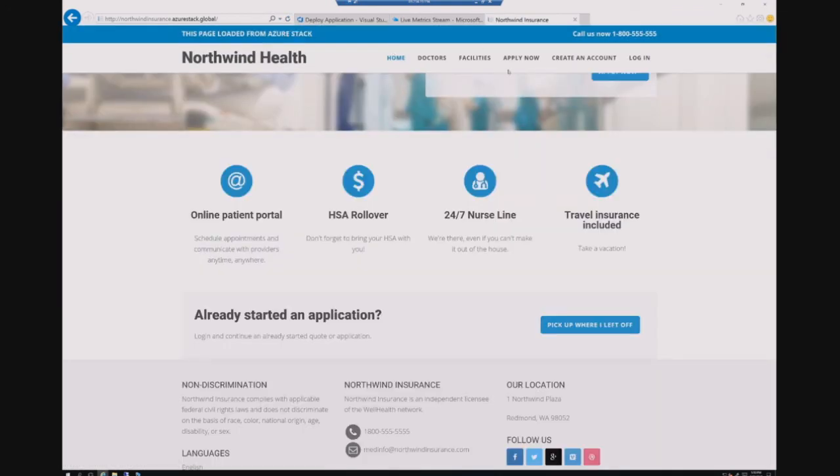Okay, so we're about to start, and actually anybody could go hit this if they wanted to, because it is out there and live. The data doesn't actually go anywhere. Well, it goes into a database. We don't actually have healthcare insurance that we're selling you. But you could hit the site. In fact, if you wanted to go ahead and do some open enrollment now, you're more than welcome to.